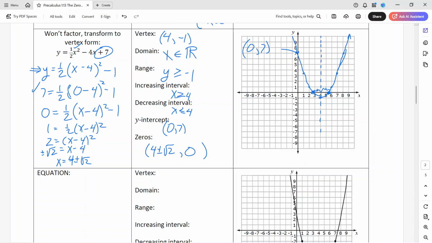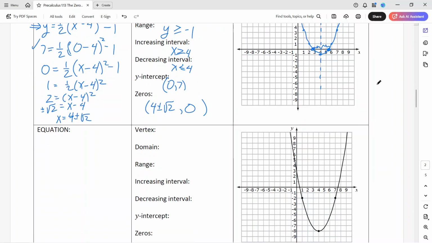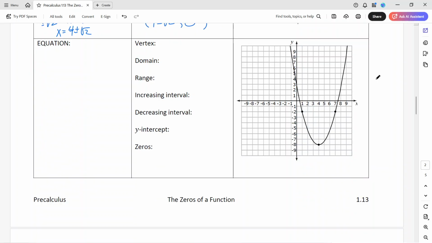So one other type of problem that you're going to see is when you see a picture of a graph and you still have to find all that information out. It looks like that y-intercept point might be a 3, but don't just go on looks. We have to show all the processes.